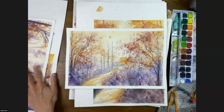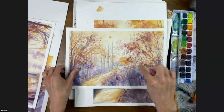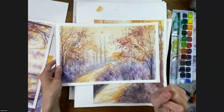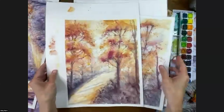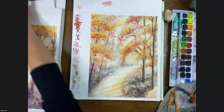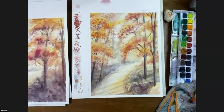I'm not even going to show you guys these. Those look like haunted forests. But this was the first one that I did. So you can see also how I got much better at the sponge technique, because this one looks like I literally took a sponge and put it down on paper. Fast forward to that, which looks way more organic. So same painting, many different ways to do it.